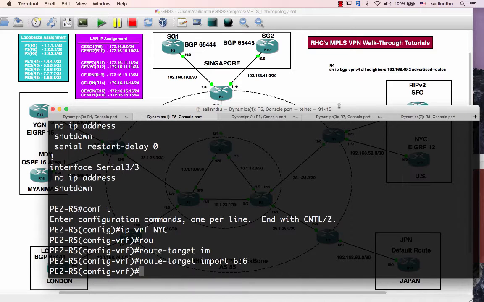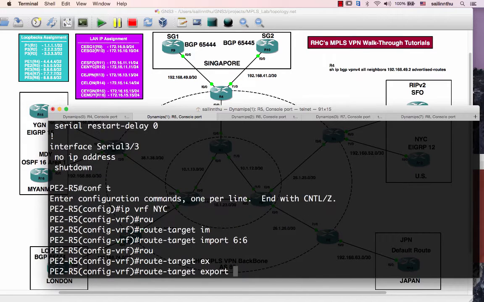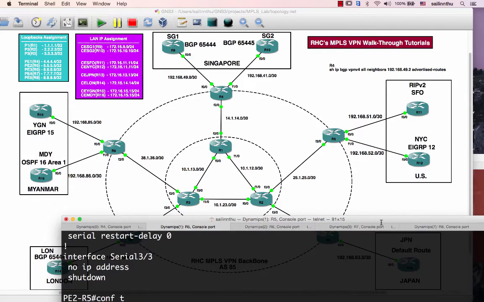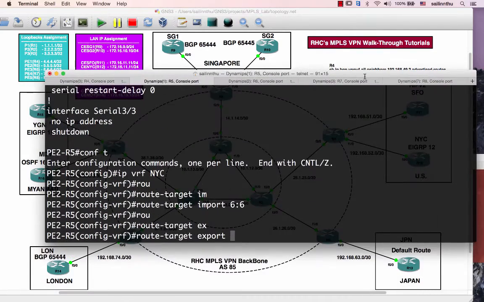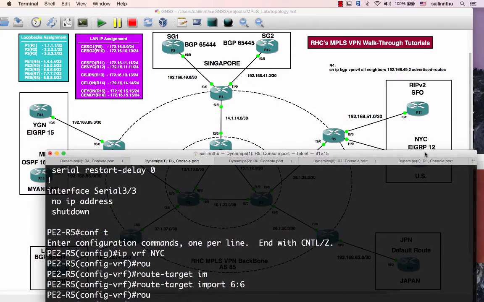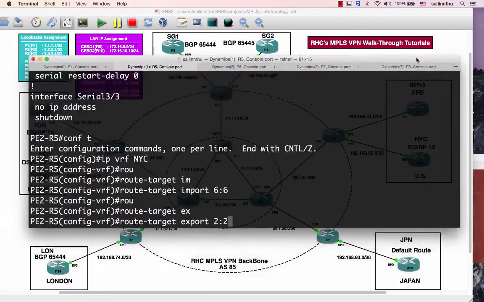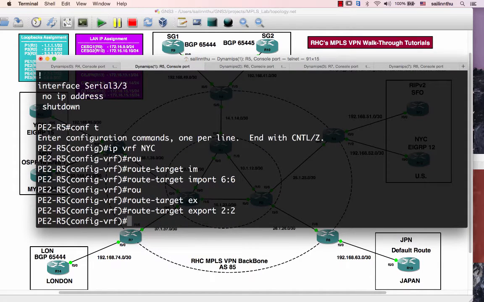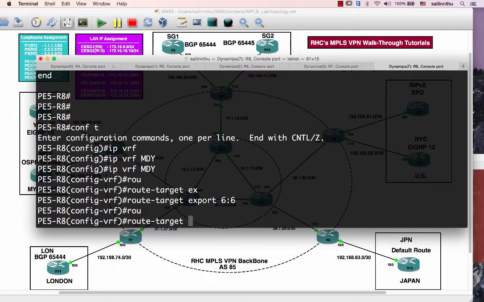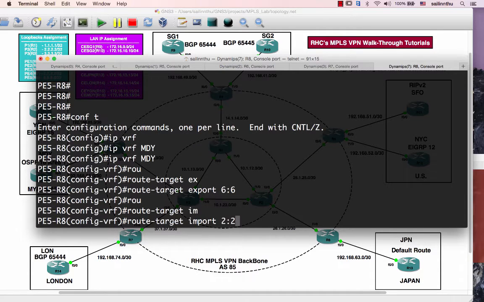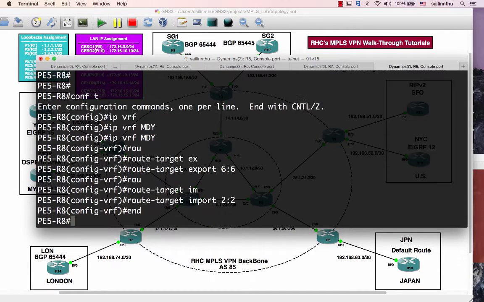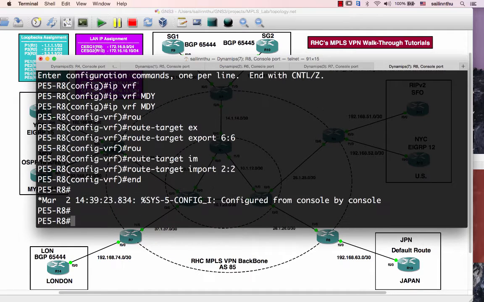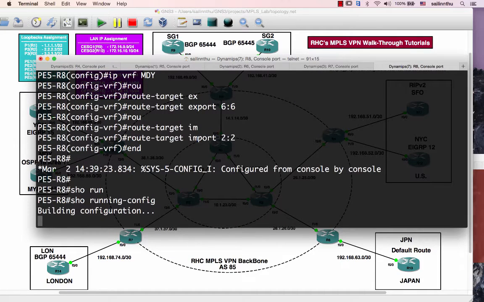Same, New York will export its routes into MP-BGP by using 22, because San Francisco was defined as route target 11, so I'm going to define 22 here to simplify. Export 22, and I go to here, route target import 22. Okay, so we can verify the configurations here.